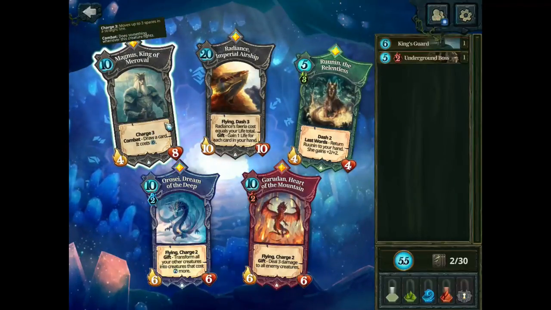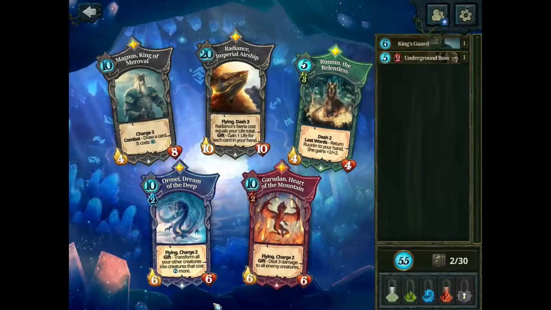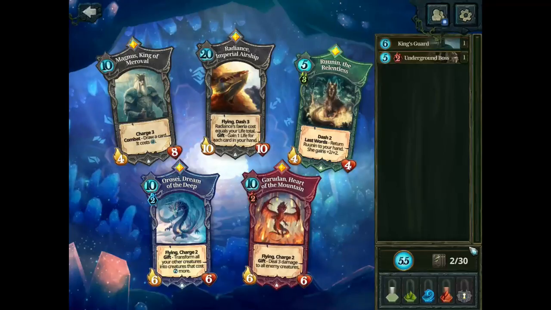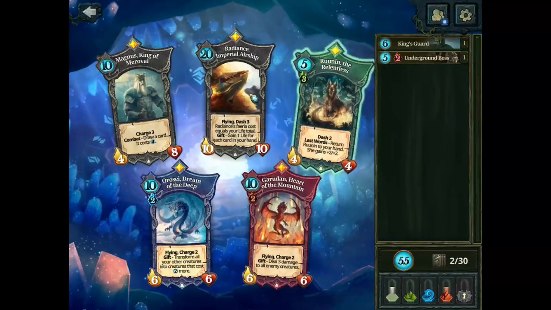It draws a card when it fights, and the card is free, but it's a 10/8. It's a 10 mana 4/8. This one transforms all your other creatures into creatures that cost 2 more. Oh, hey, it's like Evolve Shaman. It requires you to have some creatures on the board, though. Okay, so I think it's going to be one of these 3.